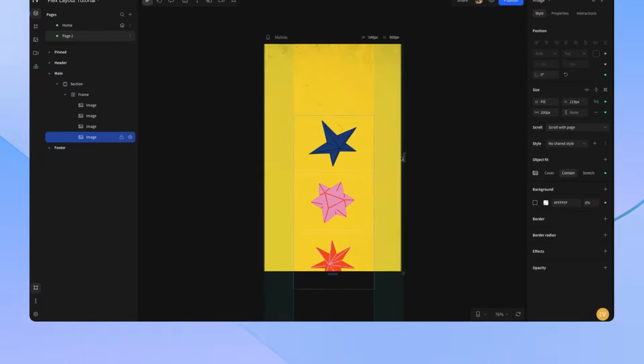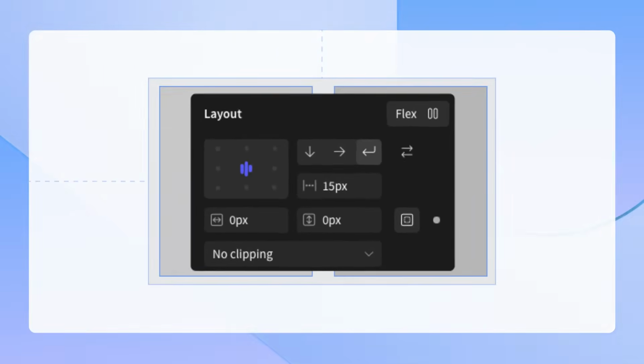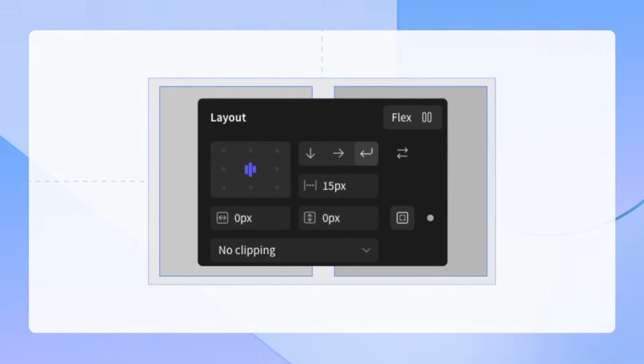To understand how Flex Layout works, you need to know two key terms. First, we have Flex Frame, and this is any frame that is set to be flex. It contains flex elements and controls how to align them. Then we have Flex Elements, and these are elements inside the flex frame. You can control how these elements should behave within the flex frame. By tweaking a few settings, you can decide how much space each flex element should take up, how they should be aligned, and whether they should wrap onto new lines for smaller devices.